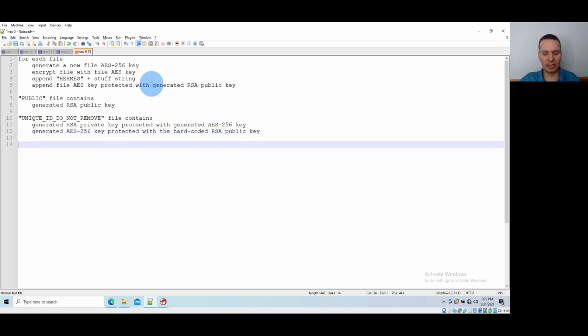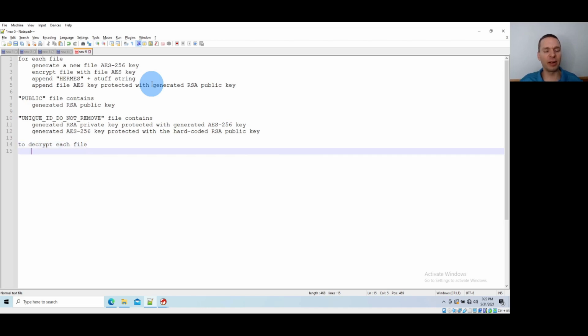Now let's talk about how to decrypt each file. So basically walking through everything we know about the crypto, we're going to go through the steps of how you decrypt a file and build a decryption program to see if there are any flaws in the implementation or protocol. Because it's using WinCrypt and these Microsoft APIs, we know the key generation is going to be legit, and there probably won't be any flaws in that.